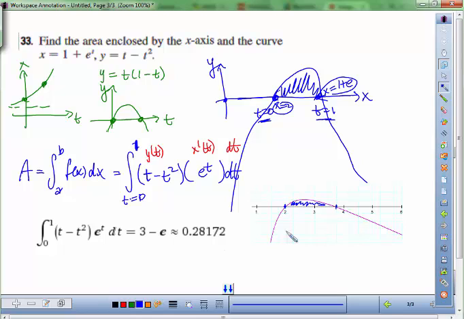Any questions? So if you're exploring with a graphing program like this, it'll allow you to jump around and take a look at these pictures and see how those numbers relate, see how the t and the x's relate and the t's and the y's relate, and then be able to graph it. So it's a very nice advantage when you're studying these things. Okay, any questions? Done. Move on.